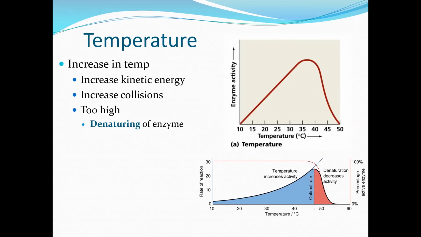When you increase the temperature too much, it causes these proteins to unfold. So these amino acids are not interacting with each other the way they're supposed to have the correct shape of the enzyme, because you have too much energy in it. And so these higher temperatures cause these proteins to unfold. And when the protein unfolds, it loses its ability to achieve whatever function it's supposed to do. And we have a term for this. We call this denaturing. So these proteins are denaturing, or unfolding, because of these higher temperatures.